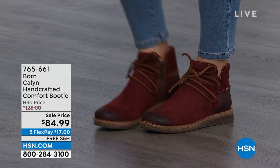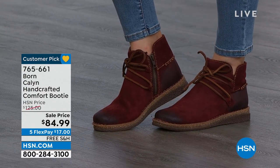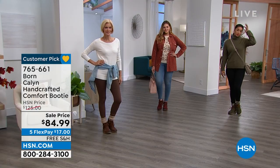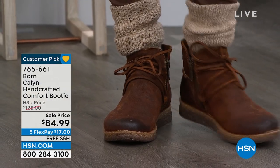This has a cork-infused midsole giving it a two-tone look. You're standing on a one-inch heel with a rubber outsole that gives you high traction, allowing you to walk on all sorts of surfaces. We've really thought of everything with the Kalen, which is why it's been such a popular seller. I love the rich, saturated colors.